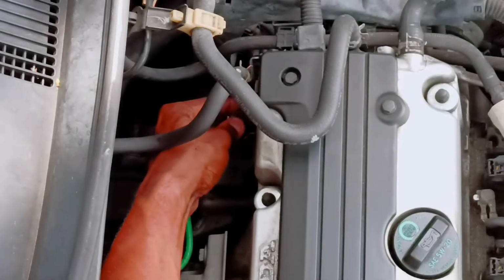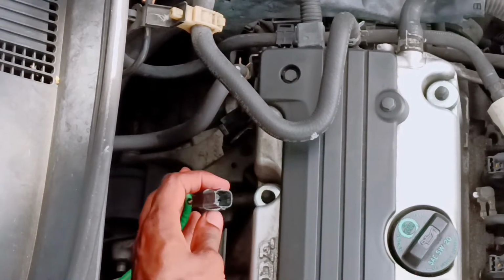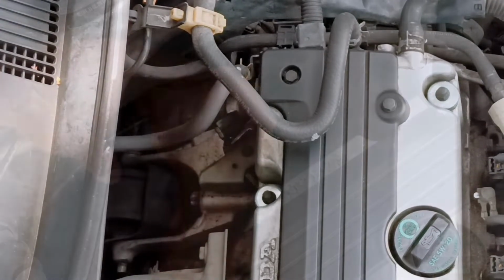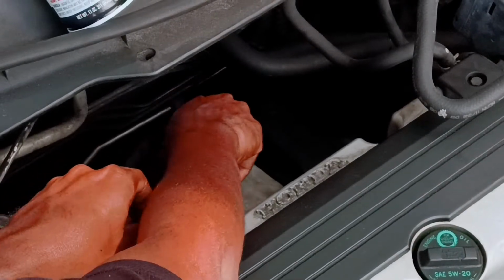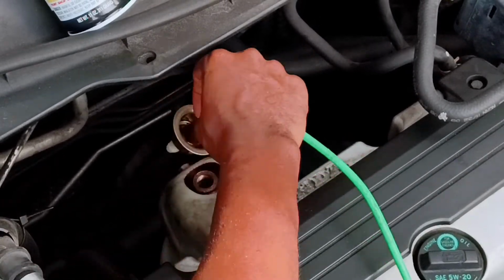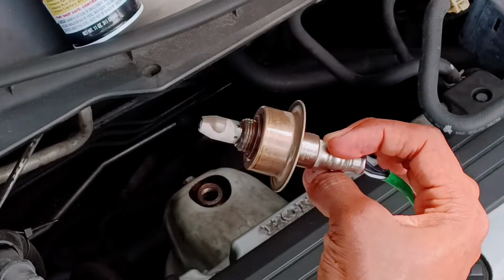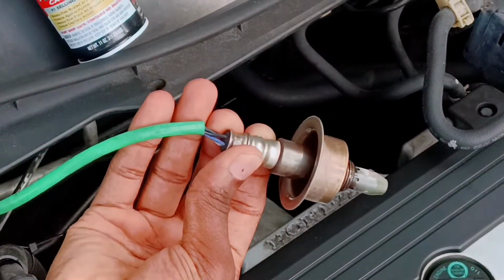And then right after, you want to also disconnect the electrical connections from the wire harness so that you can loosen it. And so now the sensor should be able to be finger loosened, and as you can see, there is a bunch of white deposits on it from the catalytic converter, and those basically inhibit readings and make the sensor useless.